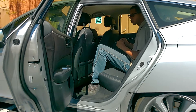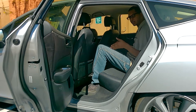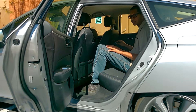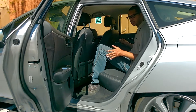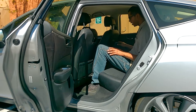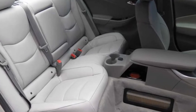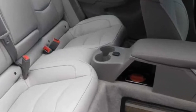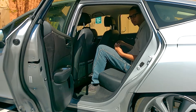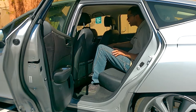I tried to get into the back of a Chevy Volt — a 2017 or 2018 model — with the driver's seat in my driving position, and I could not fit. The middle seat exists in the Volt but there is virtually no foot room because the center console has a hump that comes all the way back. Long story short, the back seat of the Volt is literally unusable if you have a taller driver and a taller front passenger — the back of the front seat literally touches the seat cushion.